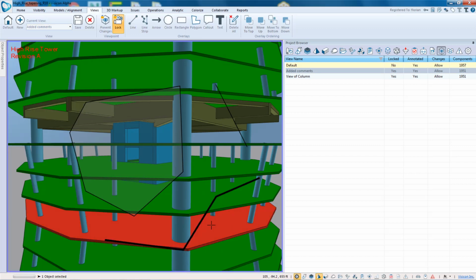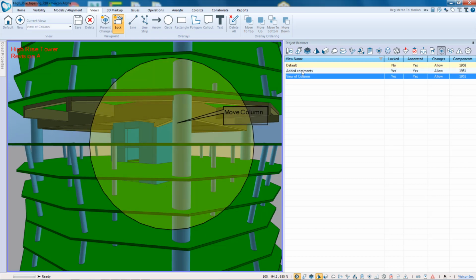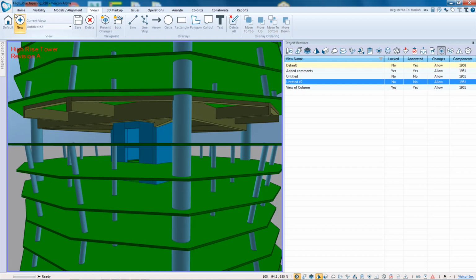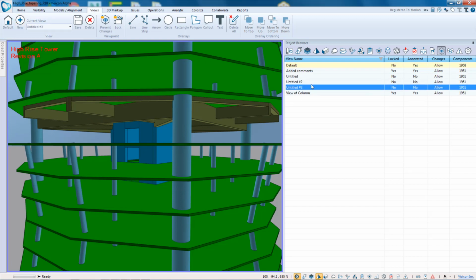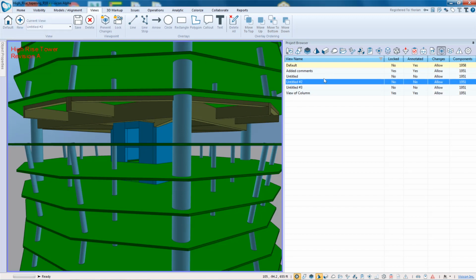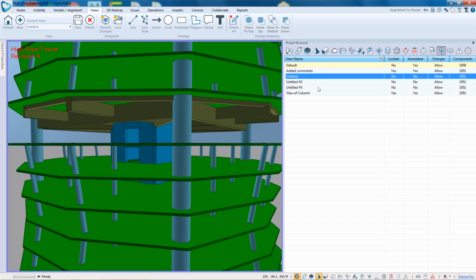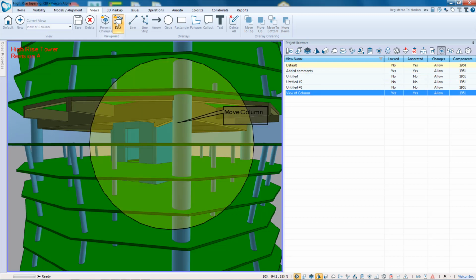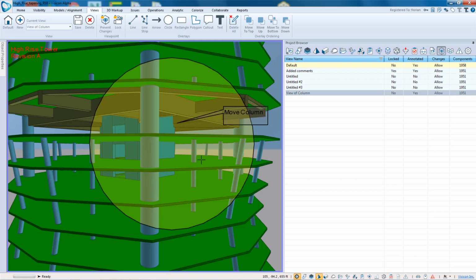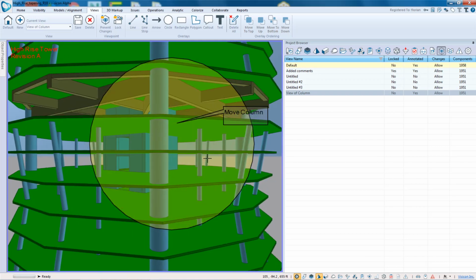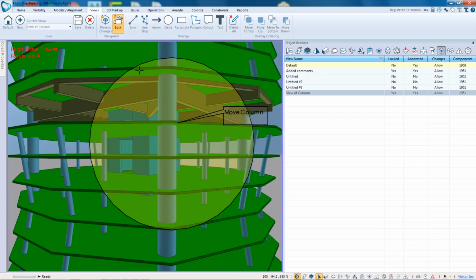So you have full control over visibility. We went through the arrow, circles, rectangles, and the text that we've already done. So this is just a quick overview, so I can simply add as many views as I need. And at any point when I go back into one of these views, I can unlock the view and change it around. Right, so now I can realign and lock it.